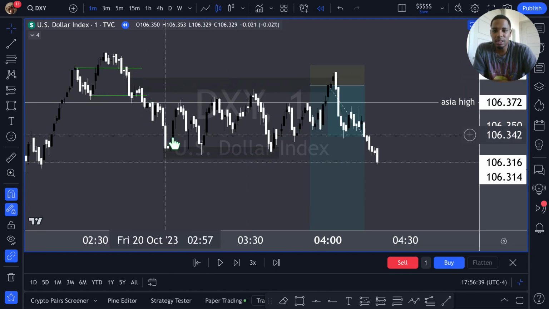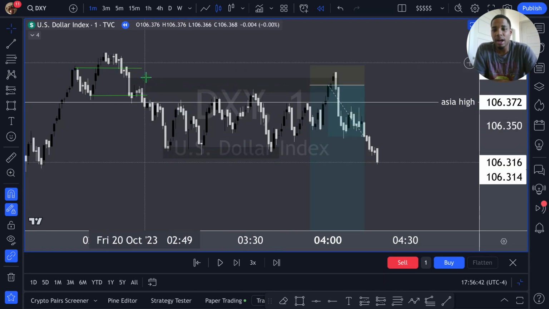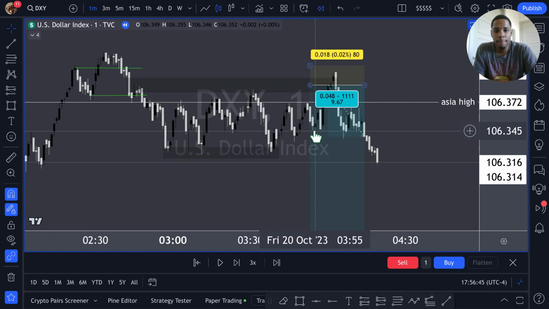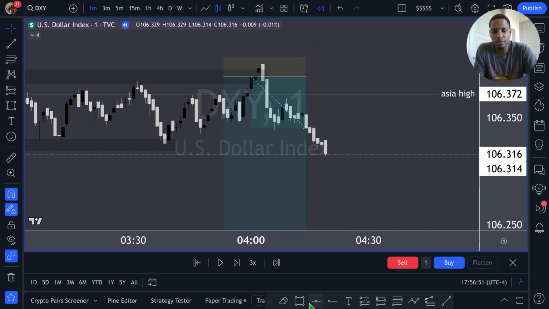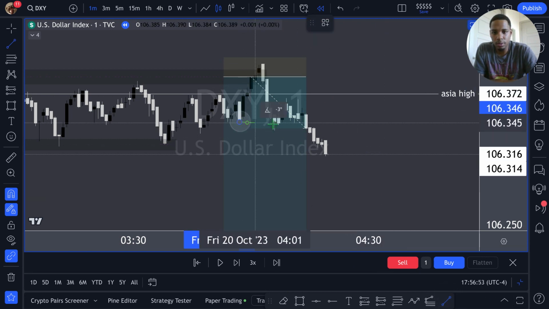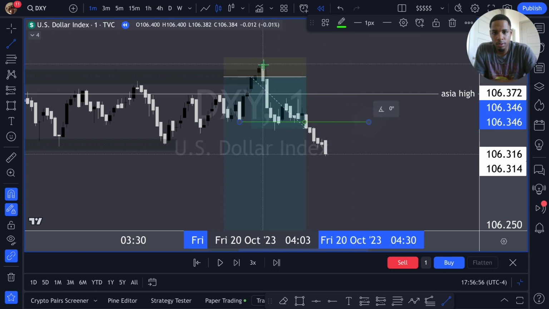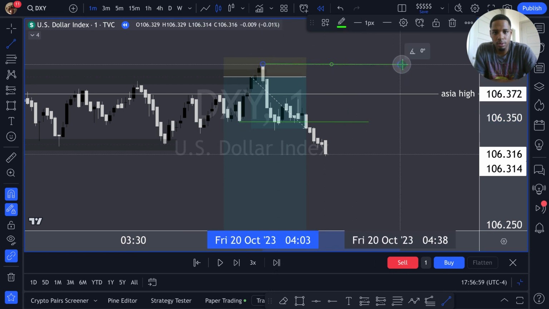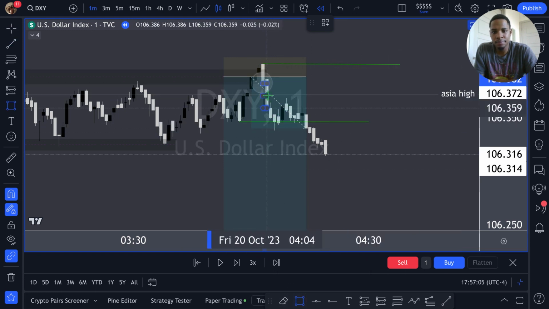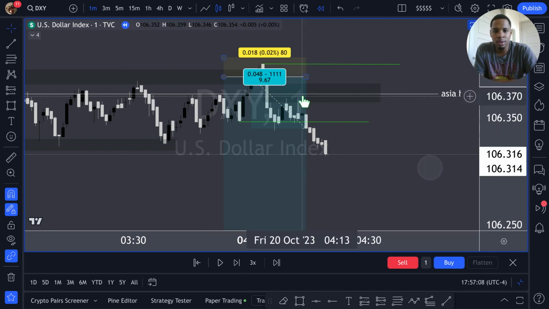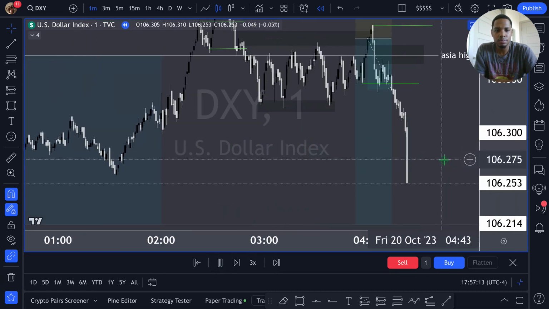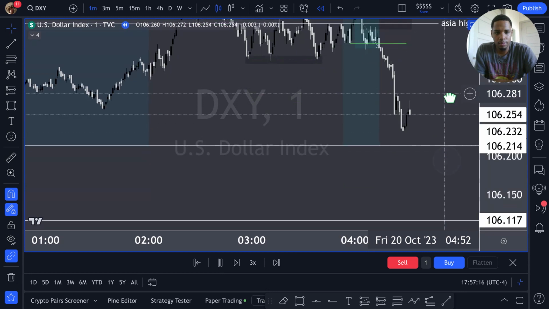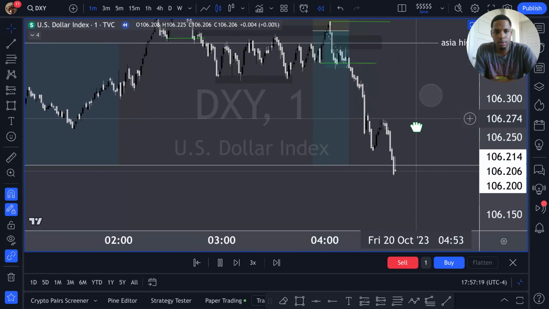So say you missed this entry, or you got stopped out somewhere here. That's cool. Wait for another market structure shift with displacement. Look, lows, highs. We broke that low, and what did we leave? Displacement. Right here, bud. You had a second opportunity to take this trade right there and then run it to hell. Bang.